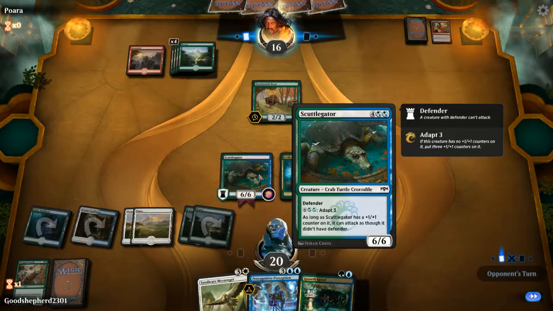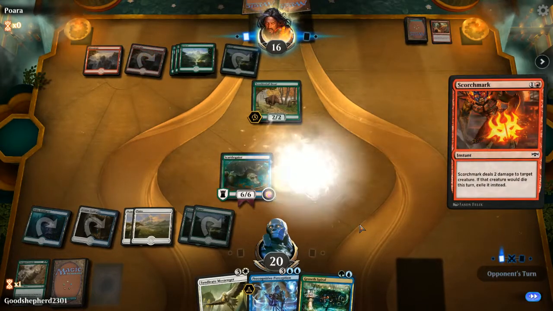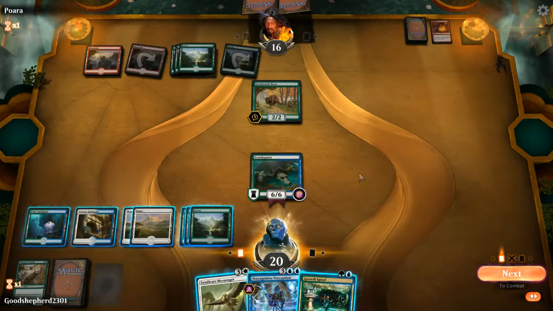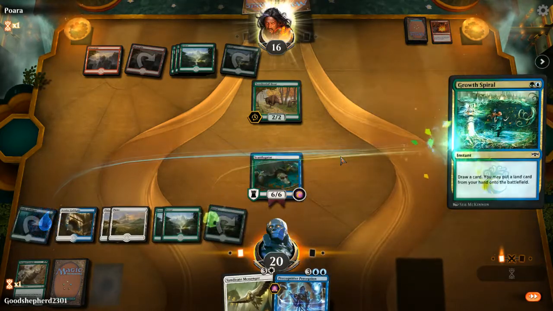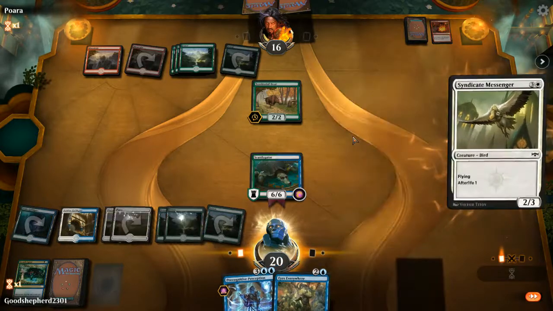So I'm now just waiting for 2 more mana to adapt. I probably will play Precog. Unfortunately, that's it. He's in trouble with this mana. Okay, let's play that. Yeah, let's hold off the Precog. Let's Growth Spiral. We don't get it, but we will play Syndicate Messenger.